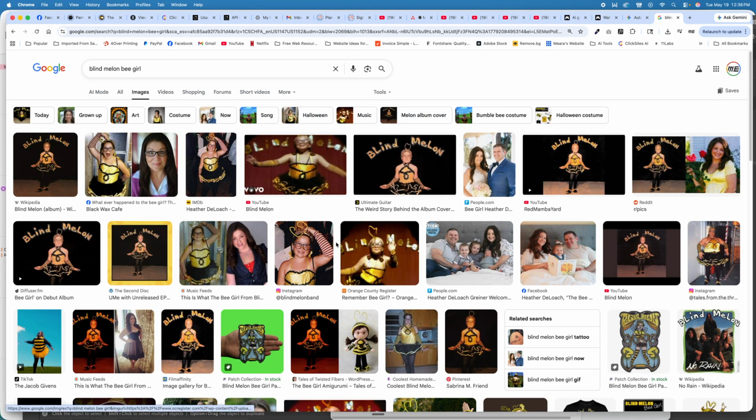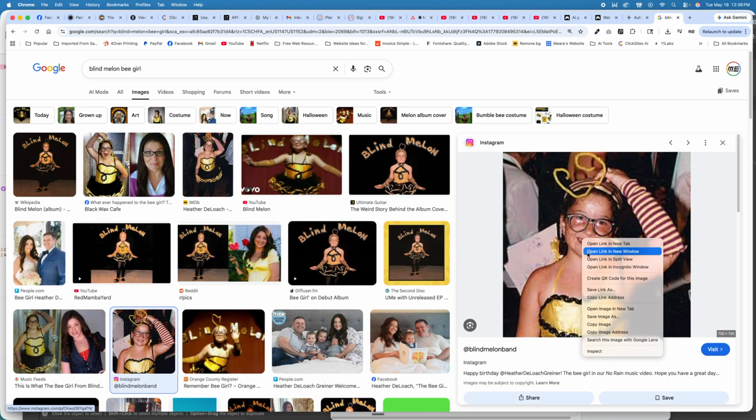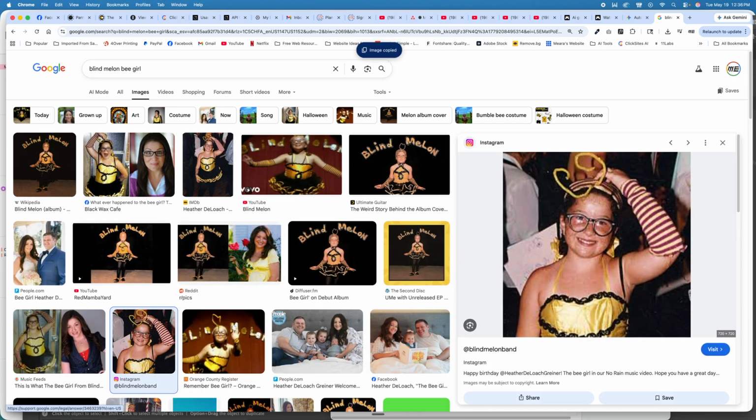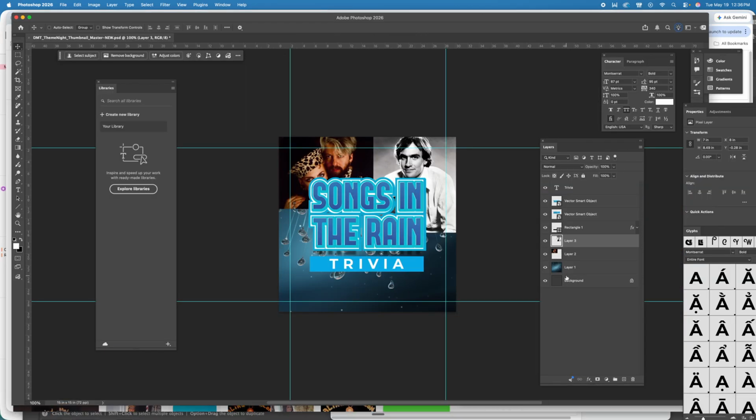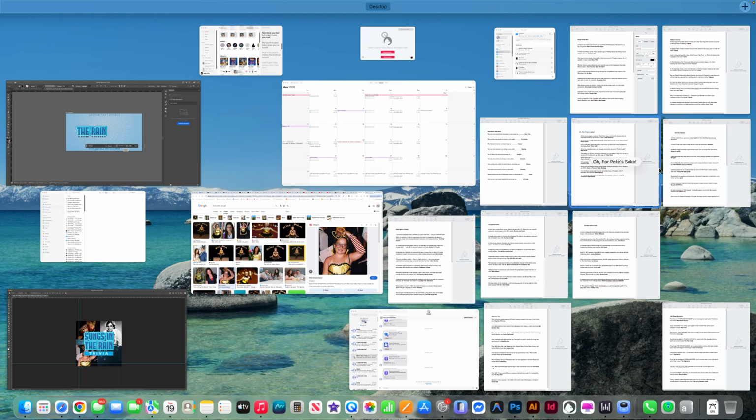So we can go ahead and get a picture of her. And we'll drop her down here in the corner. Now obviously we're going to need to make that bigger. It will be a little grainier, but it's okay because we're going to drop the opacity here pretty soon.